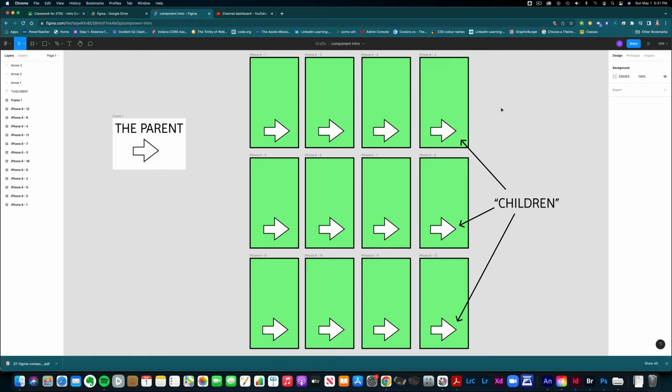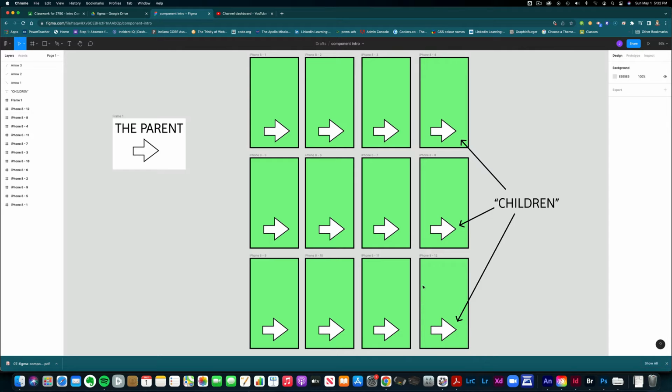All right, now what we're going to look at in Figma today is called components. And this is not really the assignment that you're looking at right now, but I want to show you the idea behind components. Let's imagine, you have to pretend with me for a minute that you're working on some kind of phone app, I don't know, for something, and it's got a whole bunch of screens. Like in this example, I have 12 screens that I've just real quickly built. And let's say that every screen has this navigation button on it. It's an arrow. And so I've got the arrows on all 12 of the screens right here.